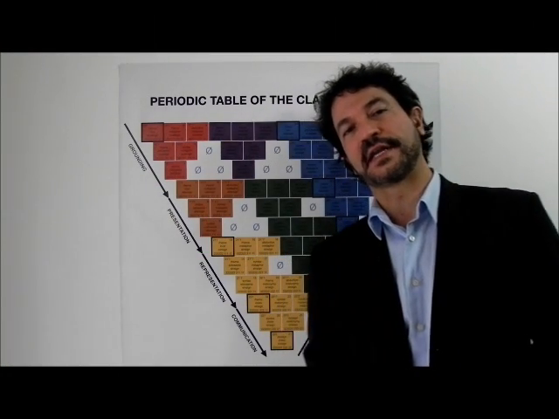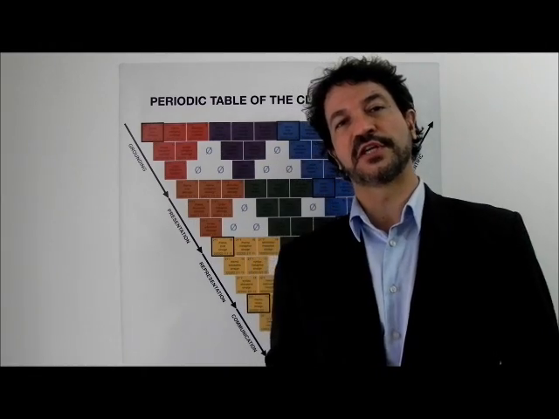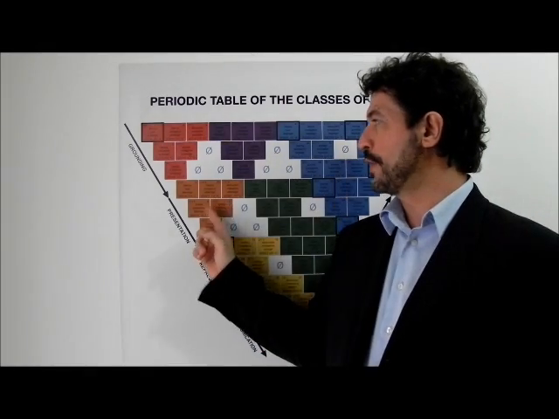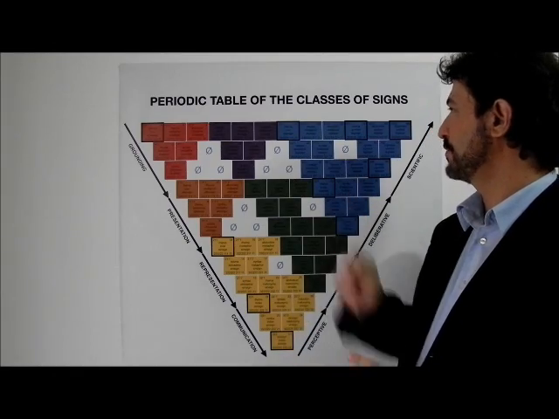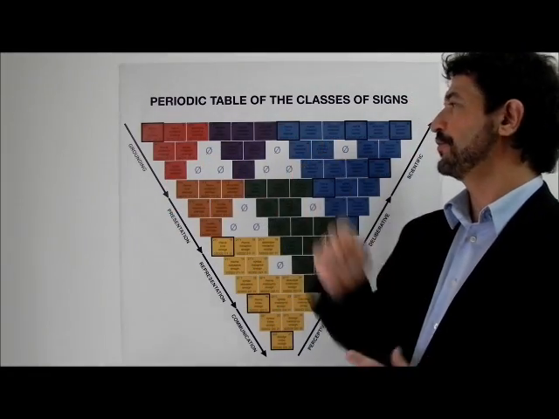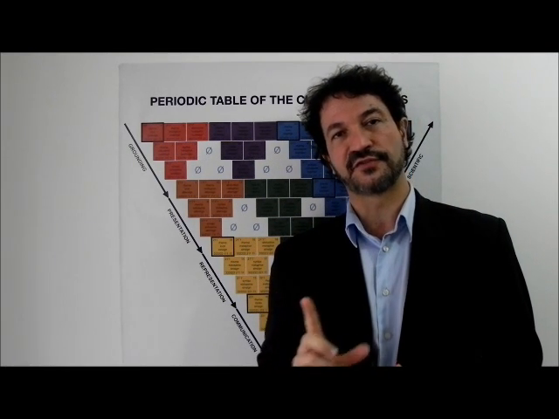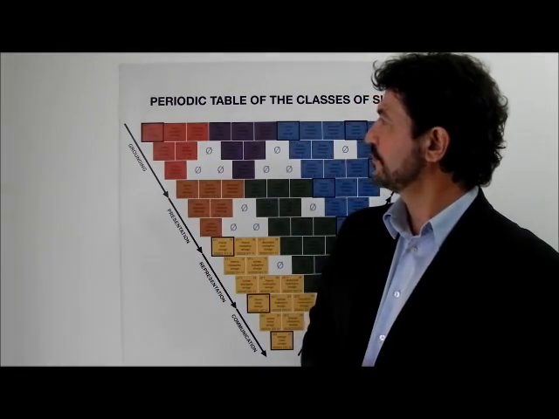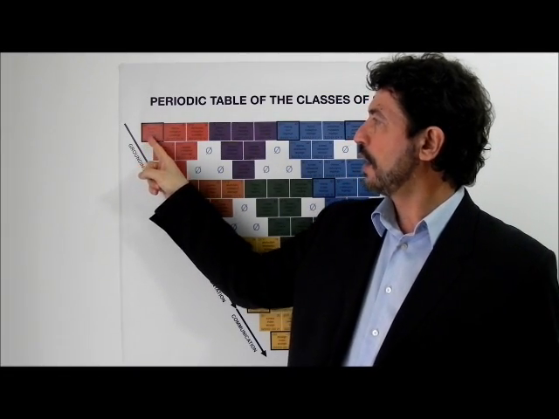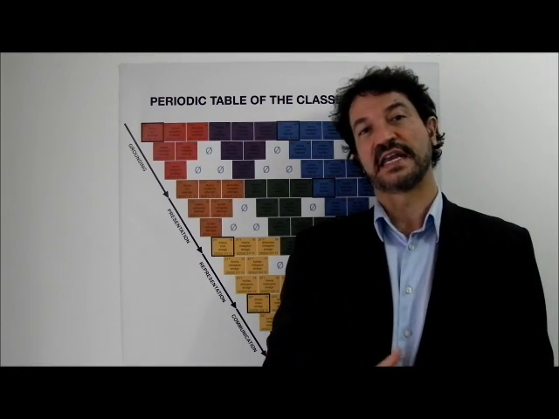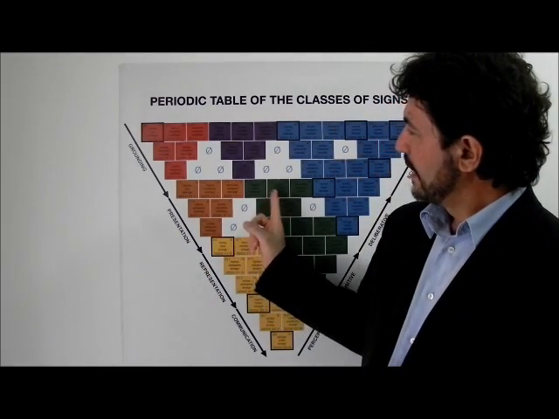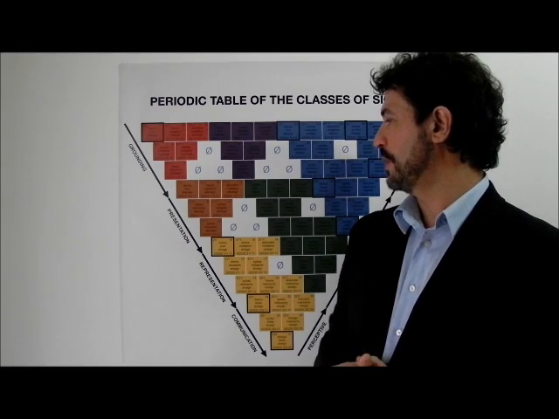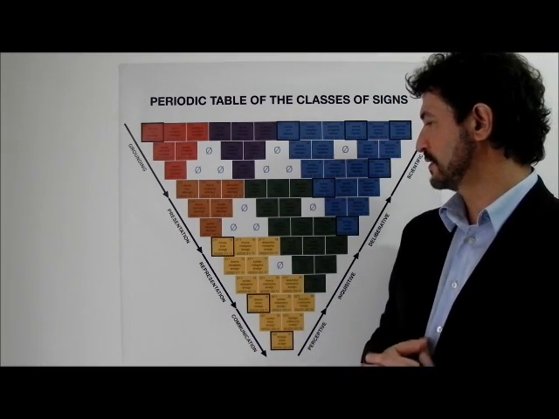The colors of the periodic table are linked to the three categories and their possible degenerations. We have red for firstness, yellow for secondness, and blue for thirdness. Then orange for firstness of secondness, green for secondness of thirdness, and purple for firstness of thirdness. The first correlate of each class of science determines its color. So we have all these six classes of science all red, because all of them have quality signs in the first correlate, and quality sign has firstness in the first correlate. All orange classes have outer signs — they are all firstness of secondness in the first correlate. Since signs are pure secondness in the first correlate.